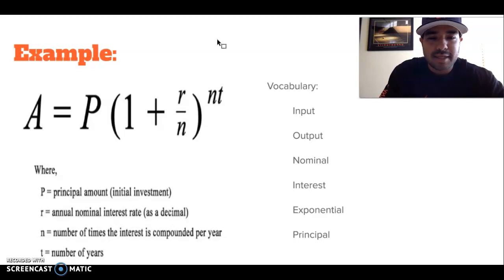So what each individual part of the function means. In a word problem, these quantities or values are going to be represented in words, and a student needs to be able to identify them in order to form a solution. They'll have a formula, and they need to understand, when they're talking about principal, what does that mean? Where does it go? How do I use it? So yeah, this is my example, my video for academic language.